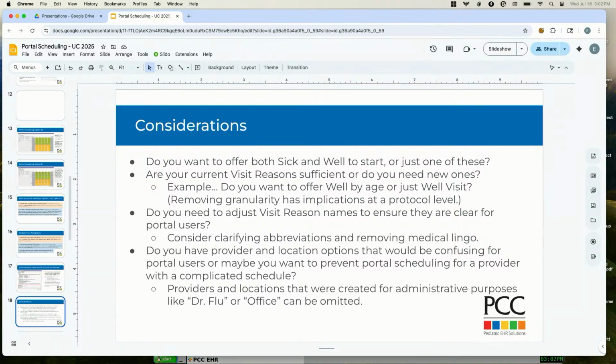Are your current visit reasons sufficient, or do you need new ones? So this is where we were sort of talking about on the sick side, maybe you just have one general sick thing, and maybe you're okay with that. But maybe you're worried about the note, so maybe you want to create some sort of more granular ones that'll let the portal user choose from some common things that may help you, so that you're not so afraid that you don't get a note.